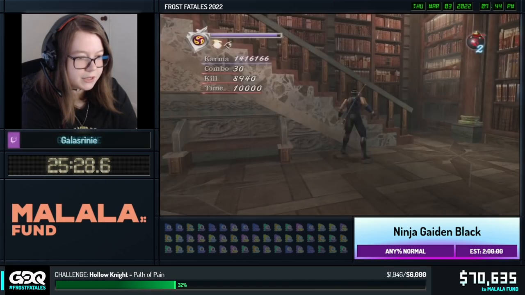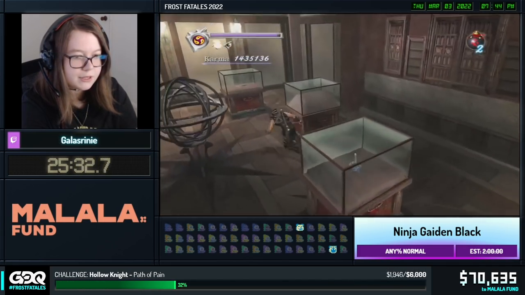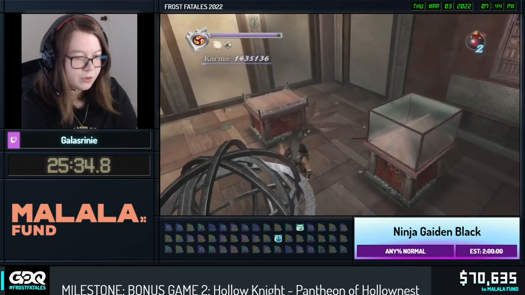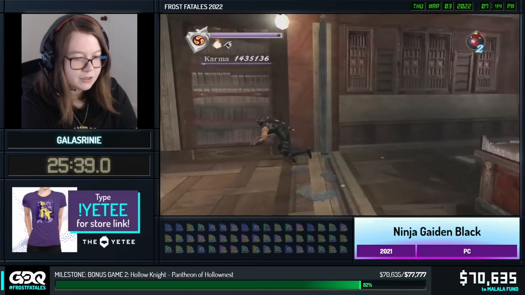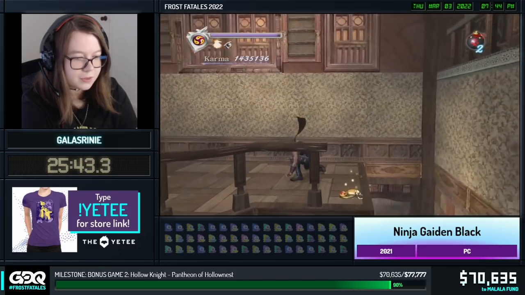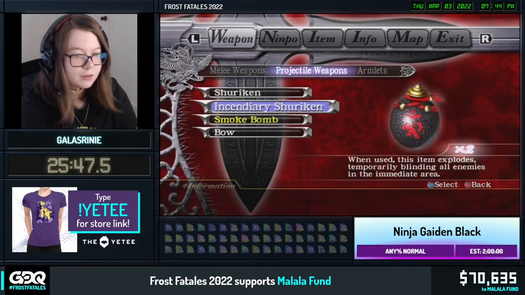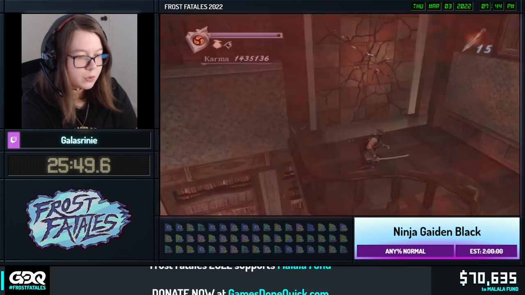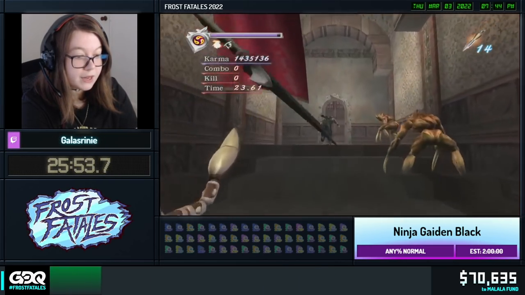It shows us these displays in the back that are covered with glass. In one of them, there is incendiary shurikens, which are like shurikens, but they have an explosive property. And we need to use that to open the door, which is coming up over here. This cracked wall, I should say. We'll clip them and then we blow up this wall. We're also going to be using them for the next fight.